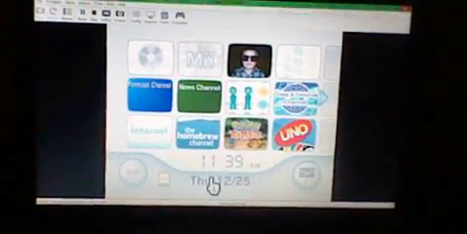And you can tell, it's kind of faster than when I used it on my older one. This is kind of a little bit faster than my older one. I noticed it when I used the Mii channel. And it was quite faster. We're gonna load up Uno. I'm gonna just prove my claim further.